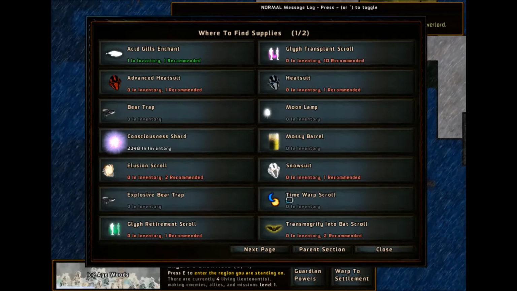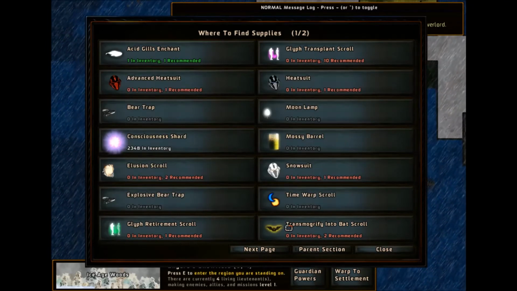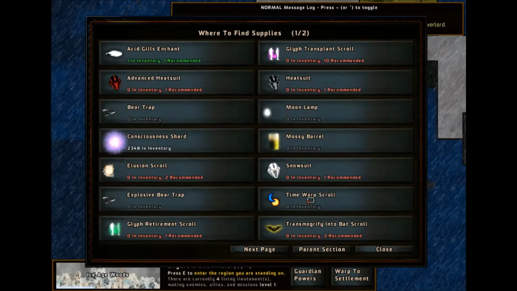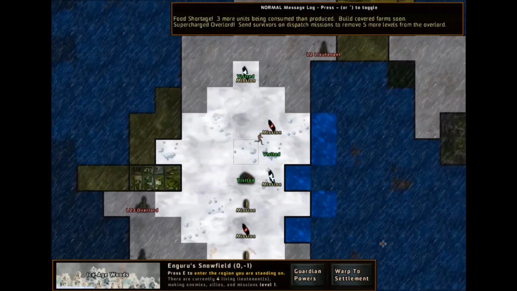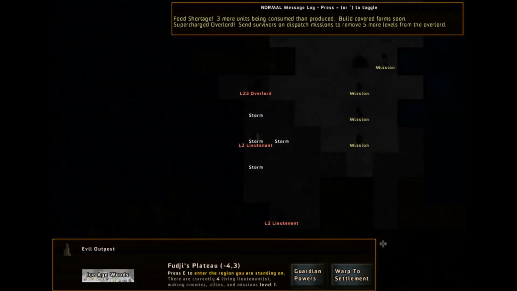And look at this, we have a time warp spell. Oh my goodness, turn into a bat. Escape spells, and so on and so forth. They all add additional utility to the game, but it's not really making me do anything brand new.